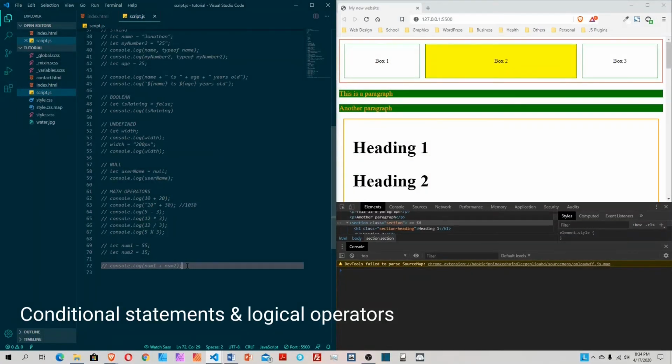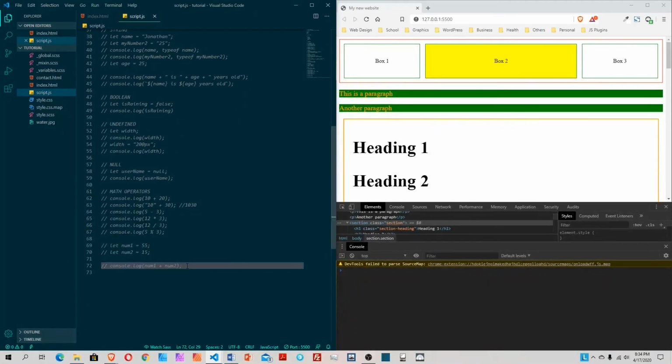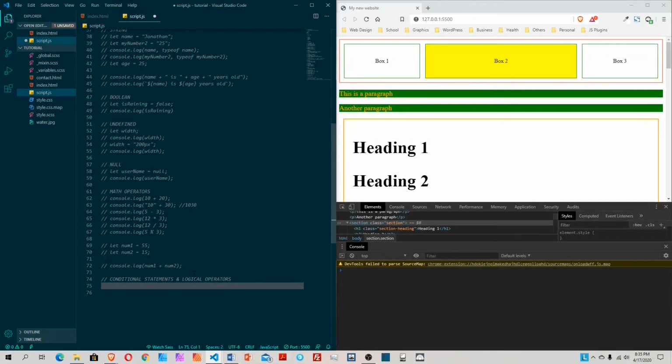So in this session we start talking about conditional statements and logical operators. Let me write a little comment right here. Conditional. So we will start with a conditional statement. What are conditional statements? Let's first start by defining some variables. Let's define a name variable. Let name equals Mike.